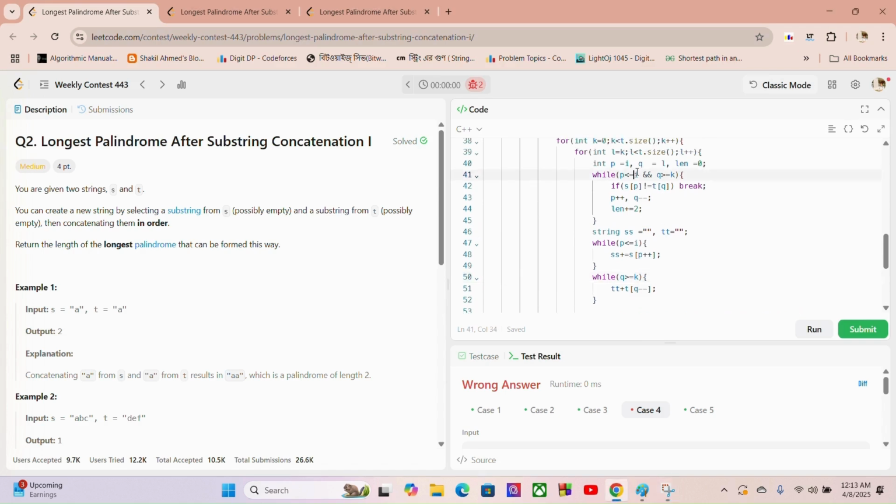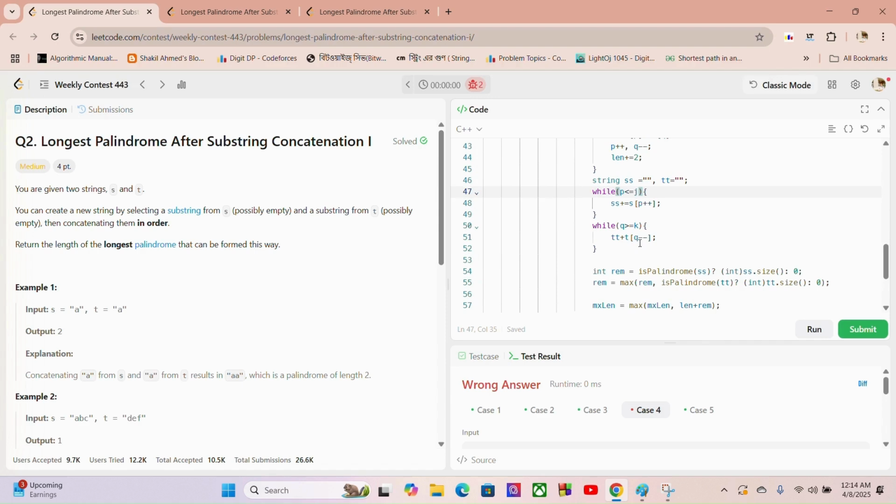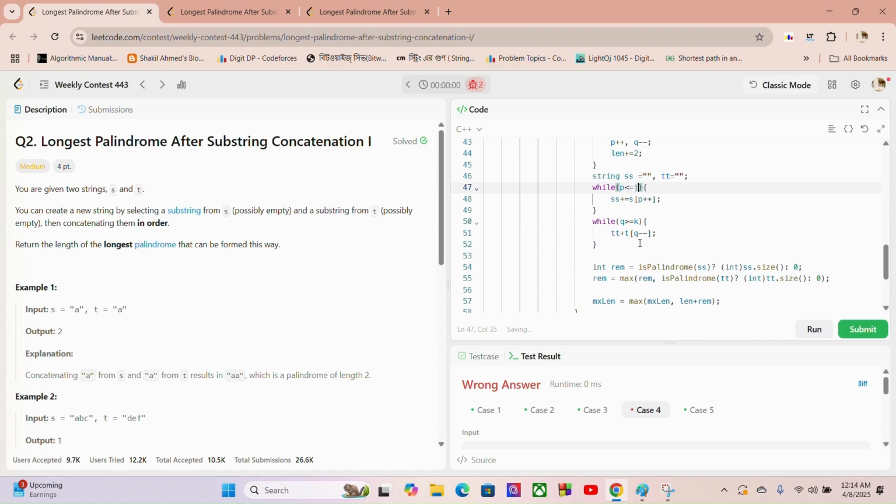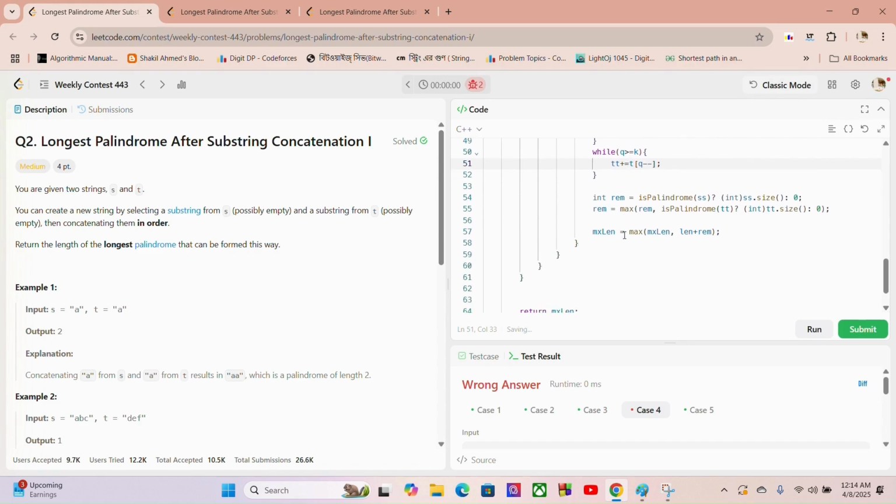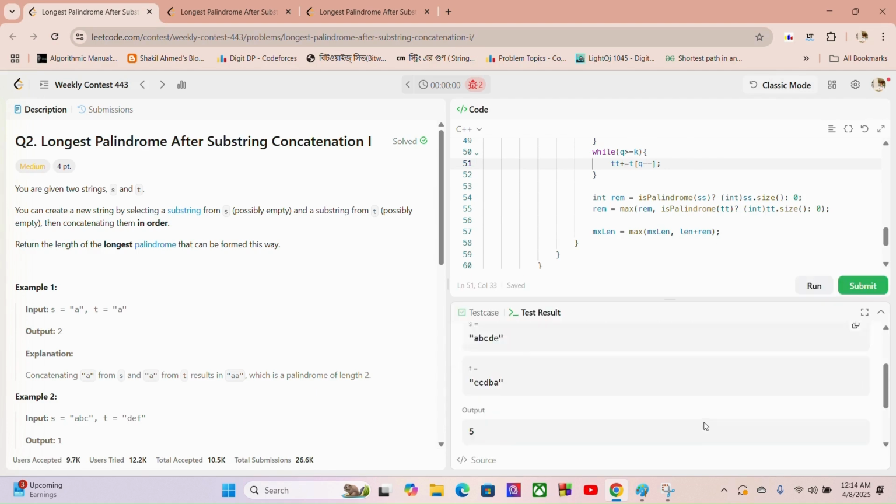Oh, sorry. P will iterate until j actually, and also here we need the equal sign. Now if we run again, yeah, all test cases pass.